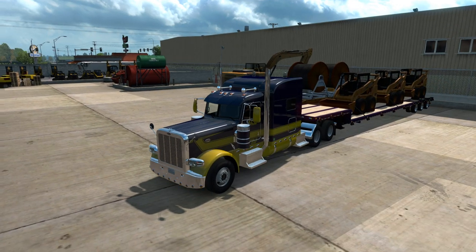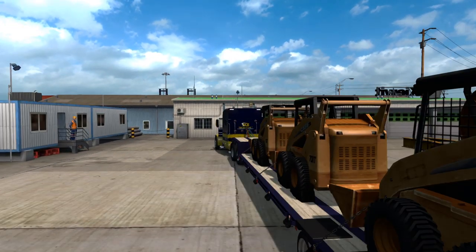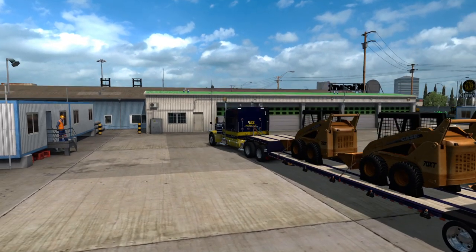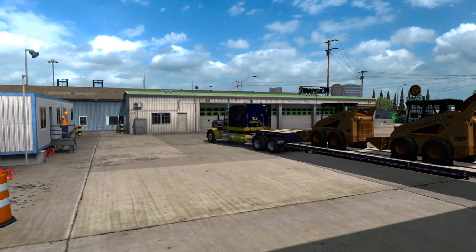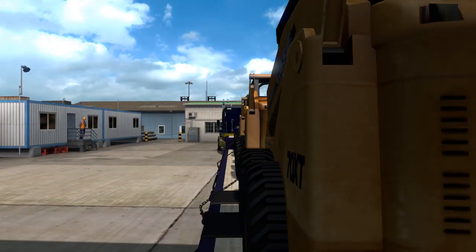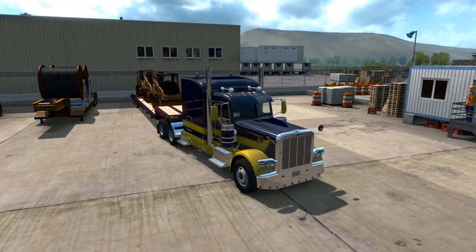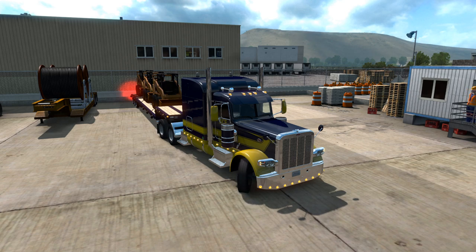Alright guys, so we have our load ready. Let's make sure everything looks secured. Looks like they even went ahead and chocked all the wheels, which is good, and they chained everything down. Only bad thing though, it looks like they only chained it in the front. They should have put some chains on the rear of these things. But yeah, let's go ahead and get going. So let's fire up the truck to hit the road. We'll turn on our lights. We do have beacons on this truck, but we honestly really don't need them for this type of load. And let's get going, guys.